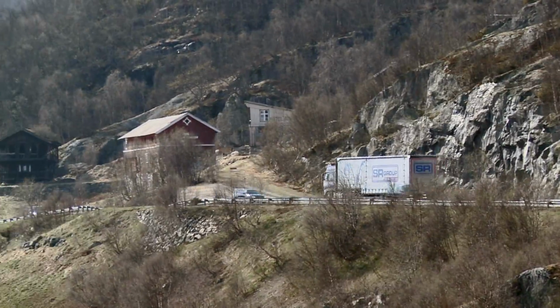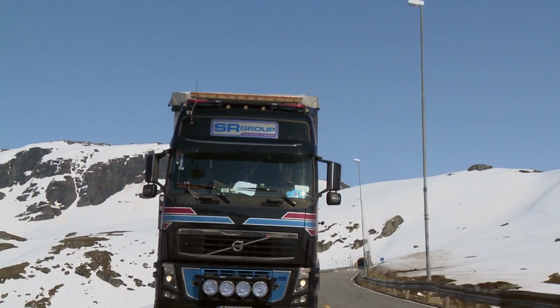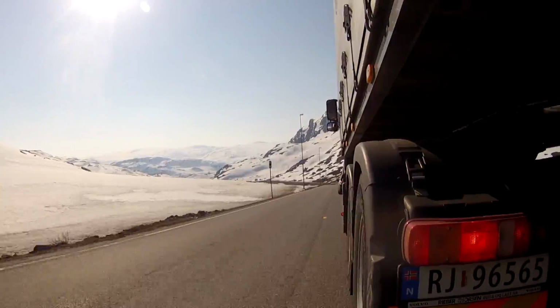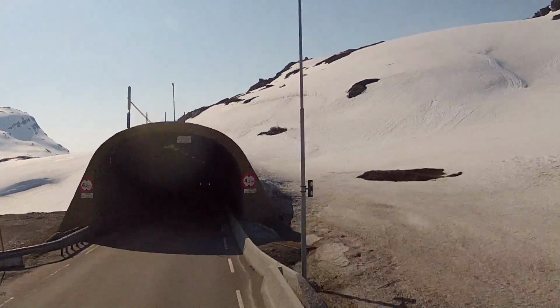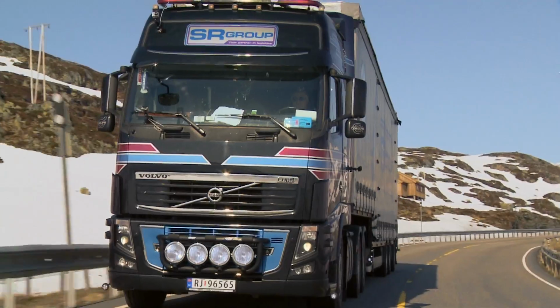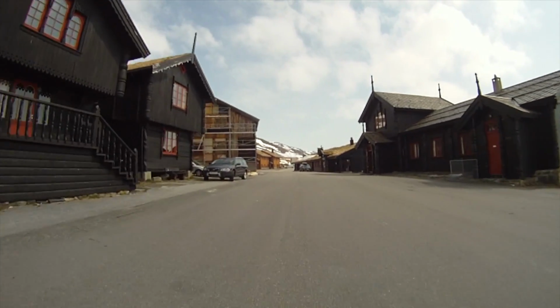With years of experience, we never forget about the consequences of sudden changes in the weather or road conditions. A nice day at sea level might be very challenging in mountain passes. Luckily, there is a well-developed safety culture in our industry. Competition doesn't come in the way of human behavior on the roads.